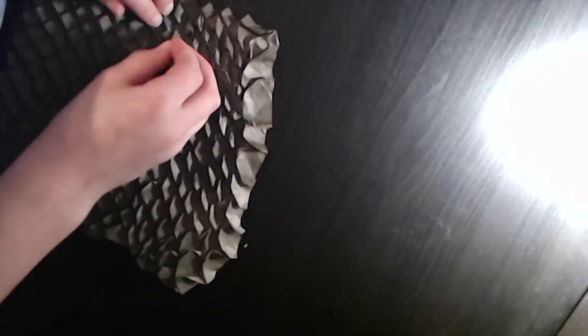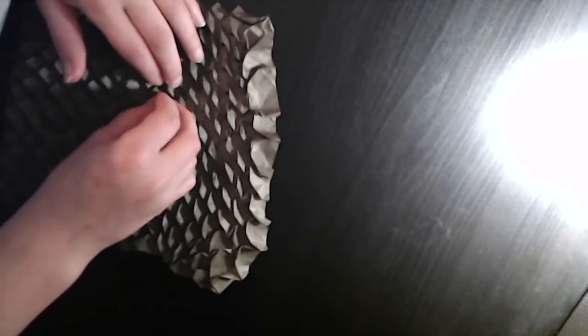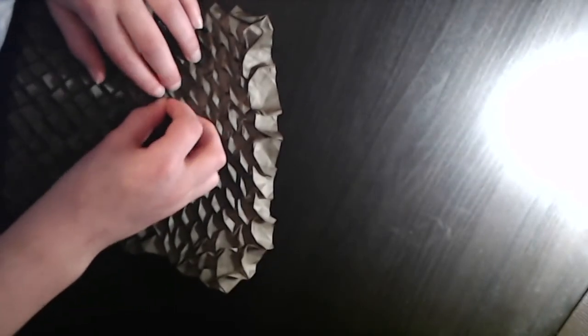We're doing the next row. Go a little bit quicker now because I don't want this to take too much storage.